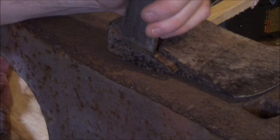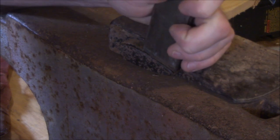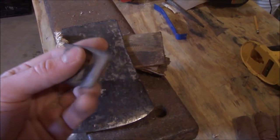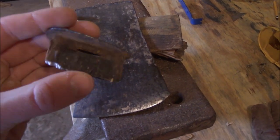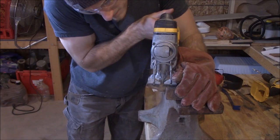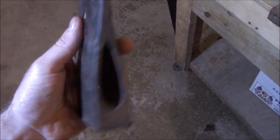So we were on to working on the head of the axe. I've tried every way possible to get wood out of axe heads, and really everyone's different. On this one, you can see they did this kind of ridiculous steel wedge, which made it impossible to drill out the wood like I would normally recommend. What I ended up having to do was pry this thing out and then beat it out with a little scrap piece of ash. And as you can see, it actually worked pretty decent.